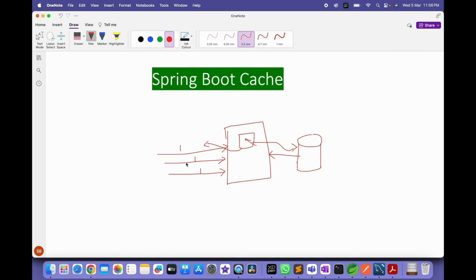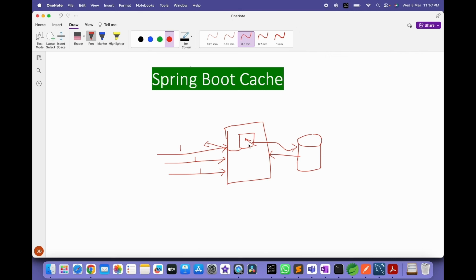Then when I send the request again, it will go to the cache and check whether the data is available or not. If it is available, then instead of hitting the database, it will read the data from the cache and give the response. This is how the Spring Boot caching mechanism works.